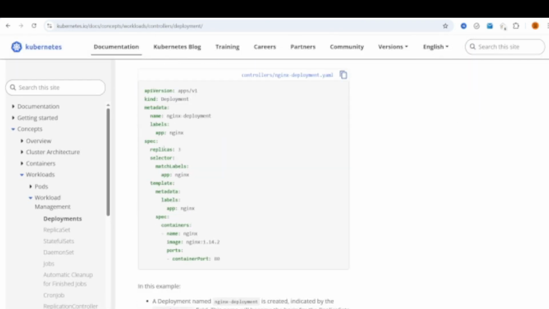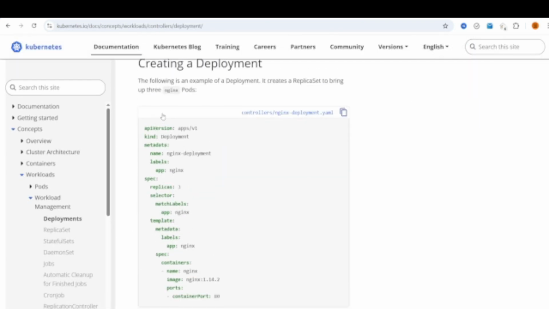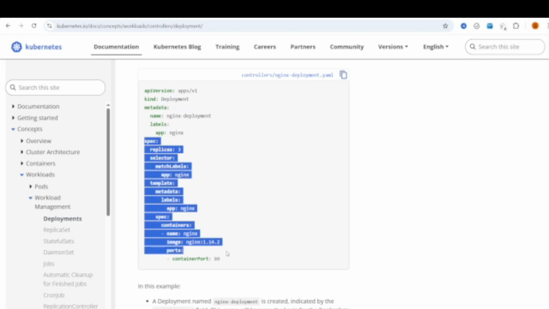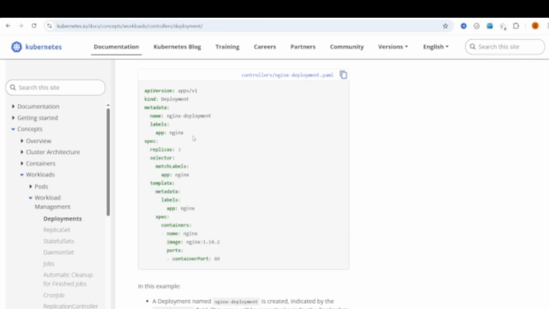If you scroll down here, see, this is the deployment YAML file. I have already explained this. Every resource contains labels, that is app: nginx. So this deployment object is tagged with app equal to nginx. The spec is the main template of the deployment configuration. If you see, the replicas count is 3, that means there are 3 replicas that I want to create here. Okay, 3 replicas, so 3 pods that I want to create.